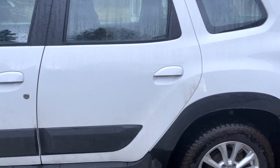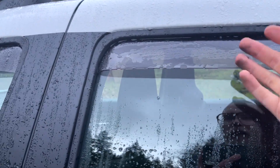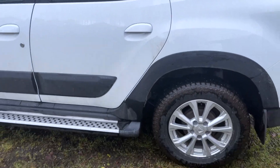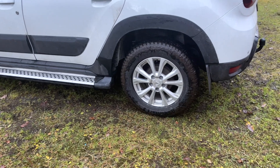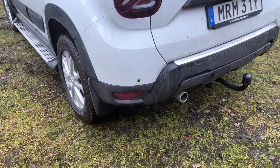We also have these wind deflectors — you can see them right up here on the side windows. I'm not really sure what these are called, but these were also added by the previous owner and are not standard. Right now the car has winter tires on it, which came with the car — that's obviously not a modification — but just in case you're curious, those are actually not the standard rims either.